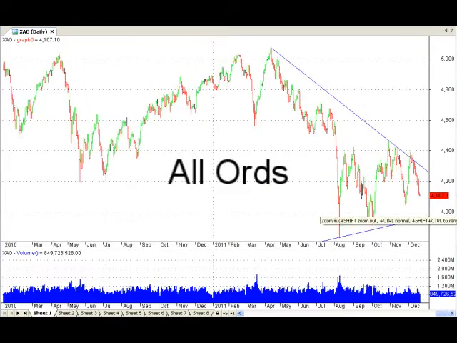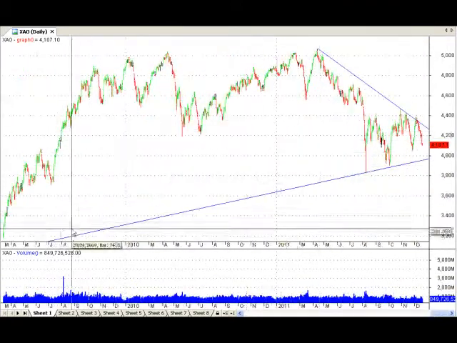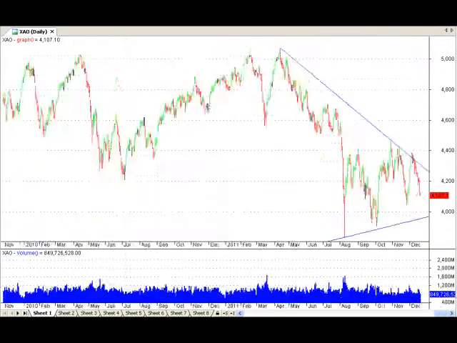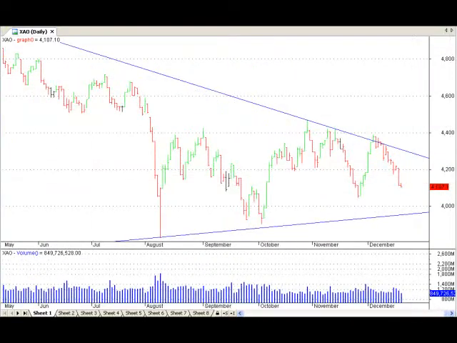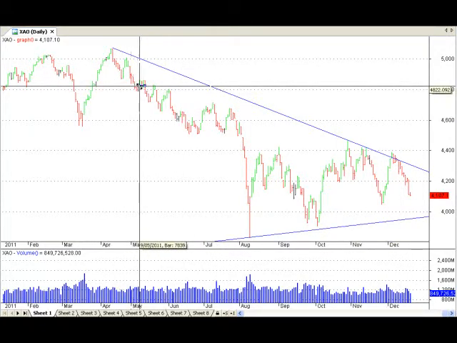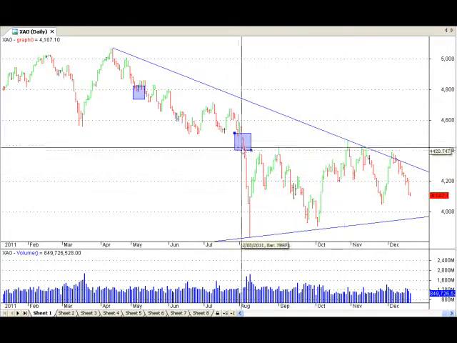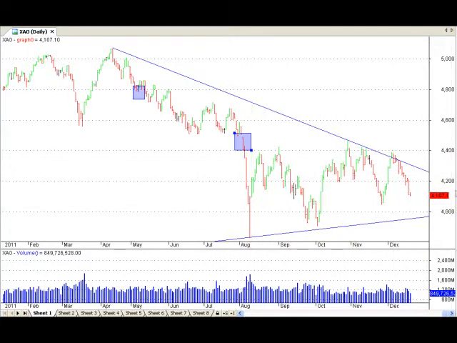There's actually a lot of exciting stuff on the All Ordinaries at the moment. This is an All Ordinaries chart. It's a daily bar chart, 2010, 2011. So this is the downtrend, 2011. It hasn't been that great, unless you were trading on the short side. We called a down market around approximately there. We called another one here as well, and as you can see, the market did fall away from those points.